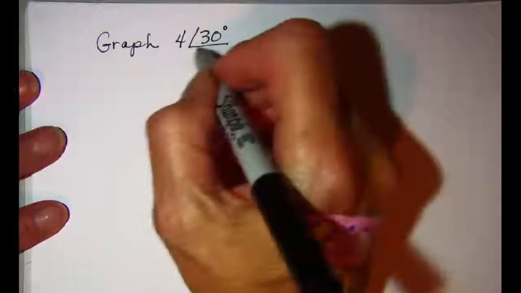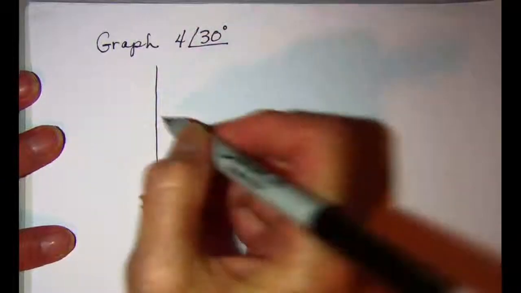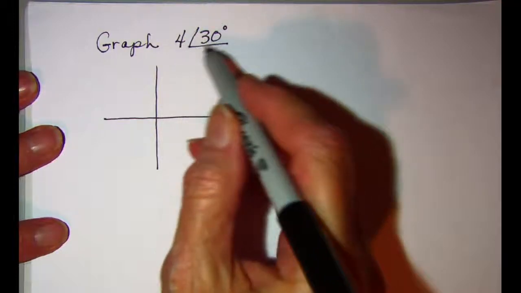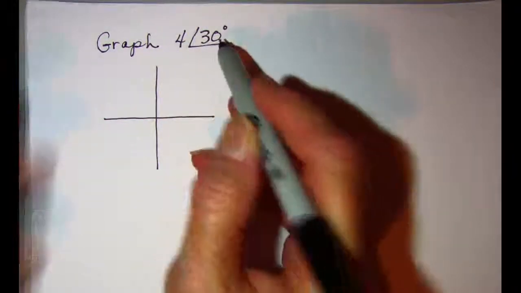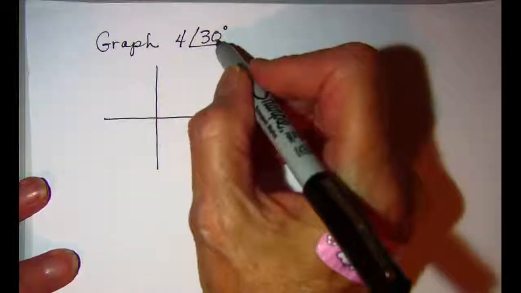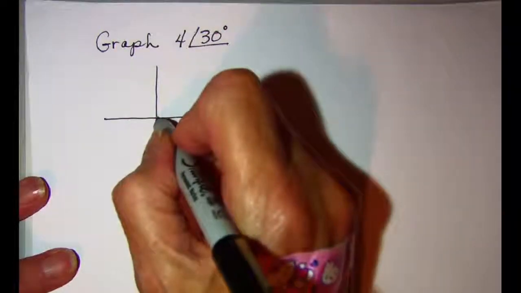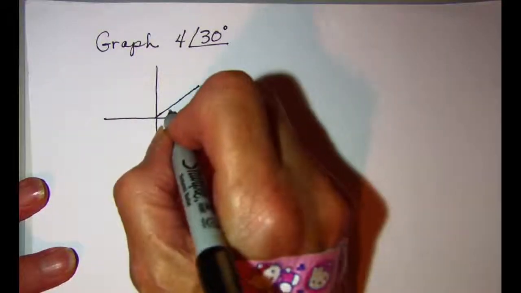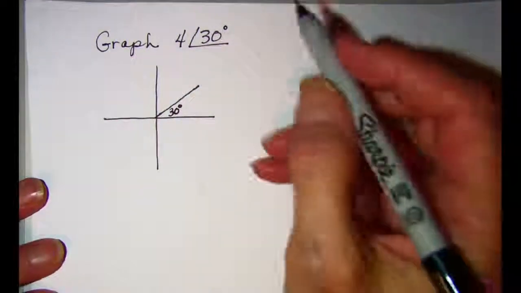So most people, when they're doing the mathematics involved that's necessary for polar graphing, for example, if we were asked to graph the point 4, 30, and again that could be 4, 30 degrees. We would draw our 0, this is 0 and there's 90 and so forth, but keeping in mind that this is a polar coordinate. This is a point that's written in polar coordinates. So first we want to estimate about a 30-degree rotation. So a 30-degree rotation is going to be about here, but to label that so that you're not wondering what that is, you always write your angle of rotation in here.